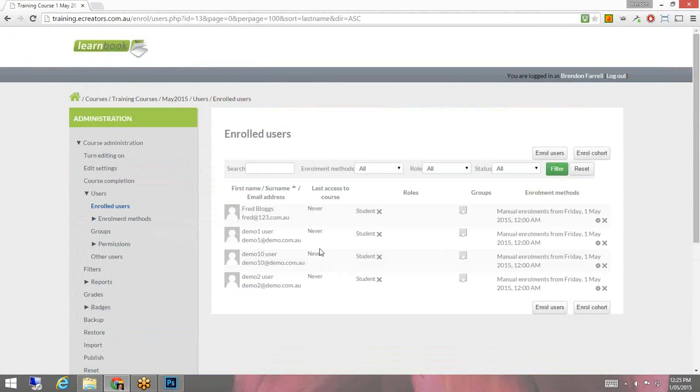Now the other part, as mentioned earlier on, is that everyone has a different role. By default, everyone has been enrolled as a student. Now, if Fred wasn't a student but was the teacher for that course, I want to look at upgrading Fred to become a teacher. So in this case, I'll click on the cross to unassign Fred as the student.